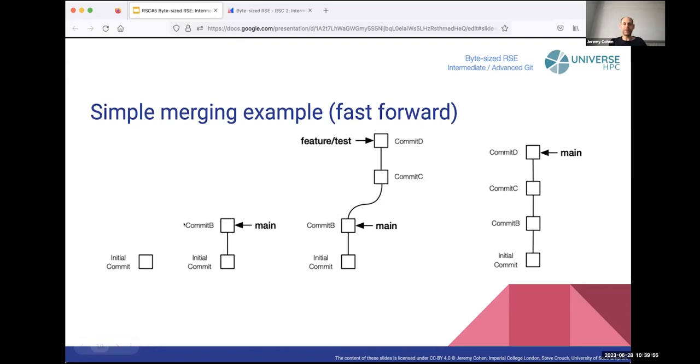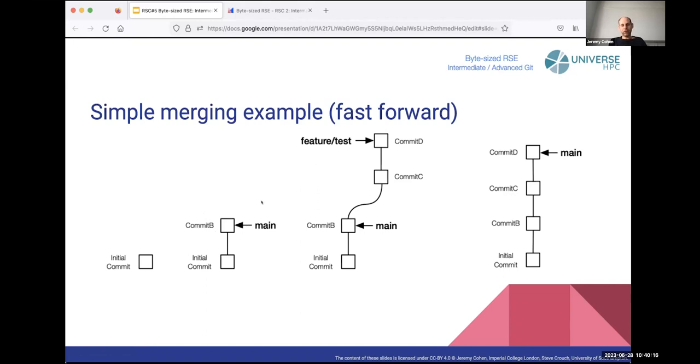So that's your commit B here. You've written some code and you've committed it. Assuming that our default branch is called main, we have a kind of pointer here that points to the current most recent commit. So the main pointer is pointing to our commit B with the changes that we've made.